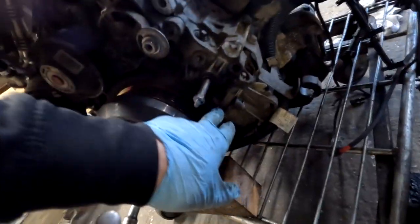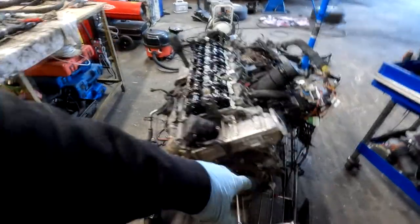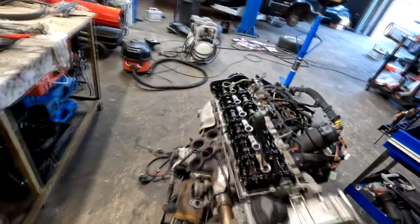I usually mark, because I'll have to take the flywheel off, I'll mark somewhere there for the TDC as well with the marker, and then just to be sure when I put everything back, match. If that line matching the top as well, that means everything will be fine. Anyway, let's proceed with the stripping.